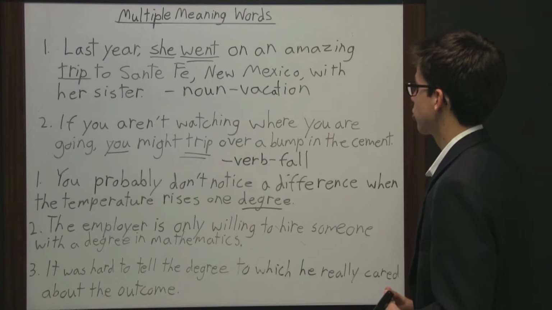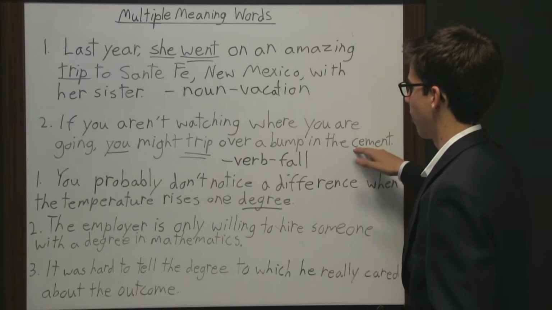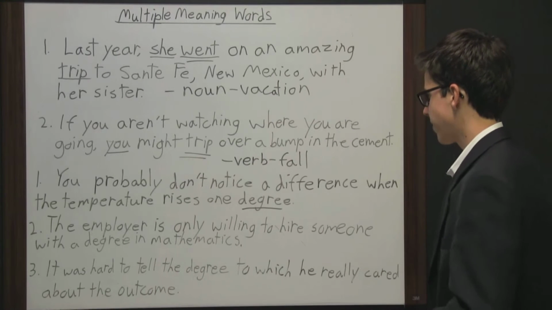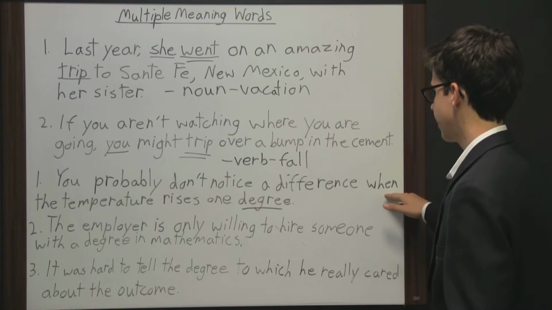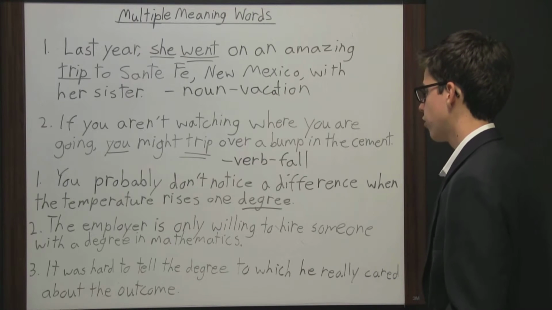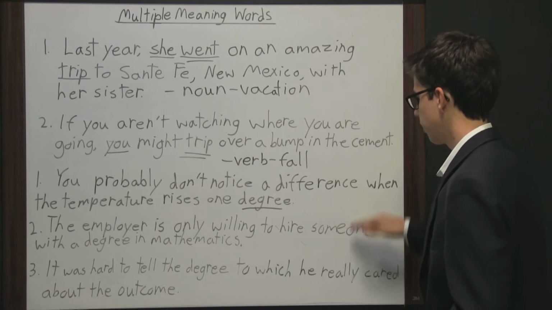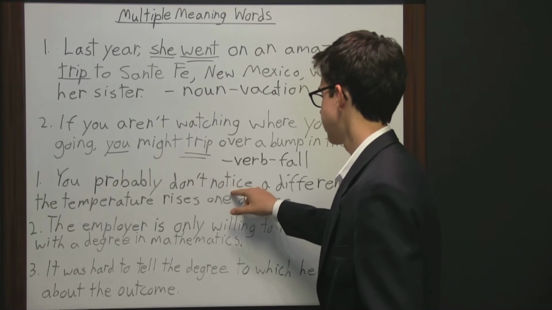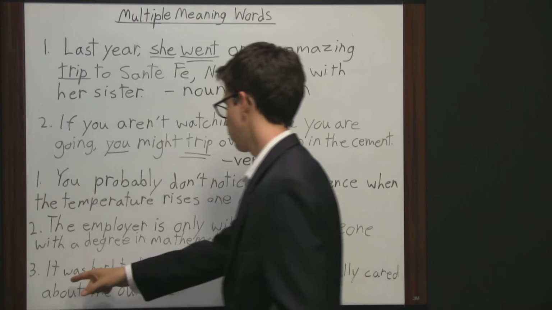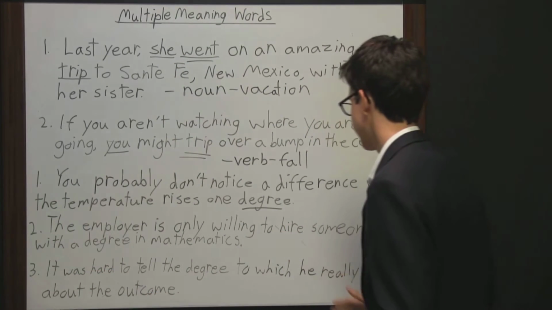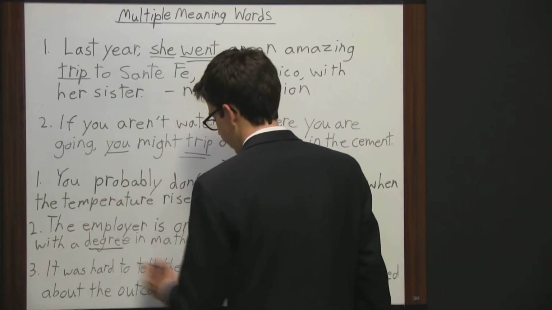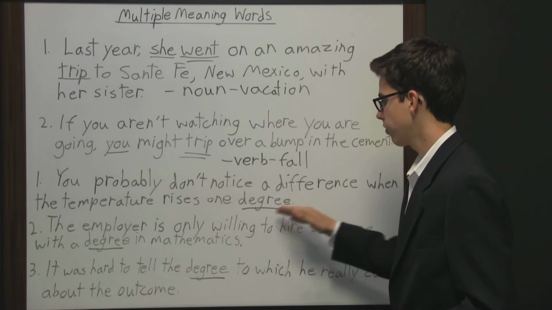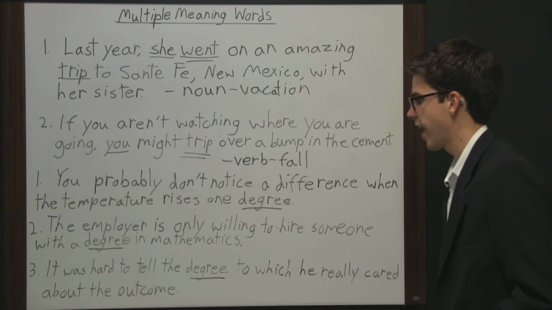Now earlier when we talked about trip, we talked about it in the terms of it being used as a noun or verb. So many times that's true. A word can be used as a noun or verb and thus has two different meanings. But that's not always necessarily true. Here we see degree being used as a noun 3 different times because all of these sentences already have a different verb. Here it's do notice, here it's is, and here it is was. And so the degree here is just a noun every time. But even though it's used as a noun, it has 3 different meanings. And so you just have to look at the words around the word degree to determine what degree means in that sentence.